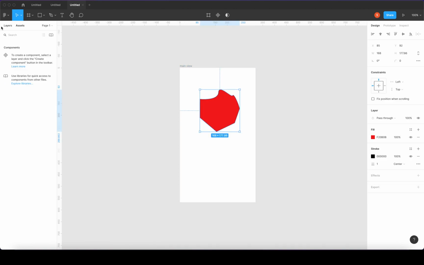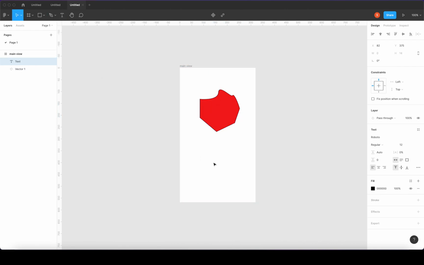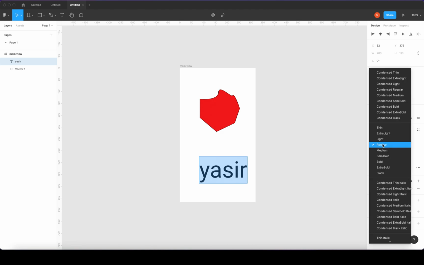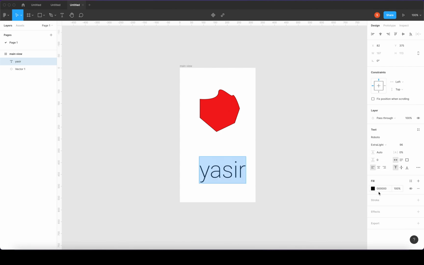There you go. So moving on to the text tools, which is similar. You can write text and you can play around with the properties. You can change the font from here. By default, it selects Roboto font, which is one of my favorite fonts. And it has the whole family over here. You can go for extra light, and even change the properties from here, just like the similar ones you have already observed in other software applications, in other graphic applications.